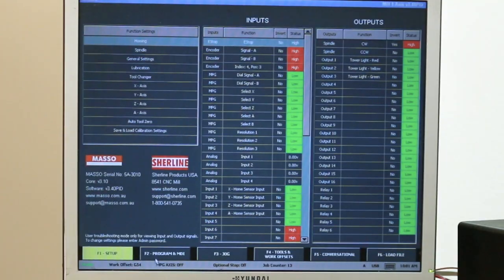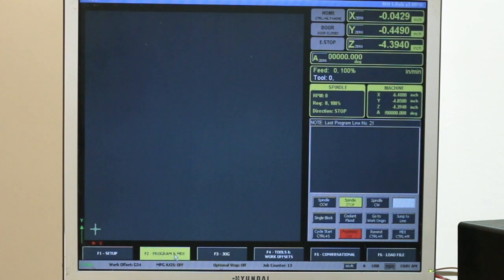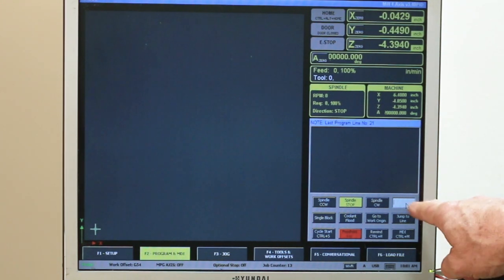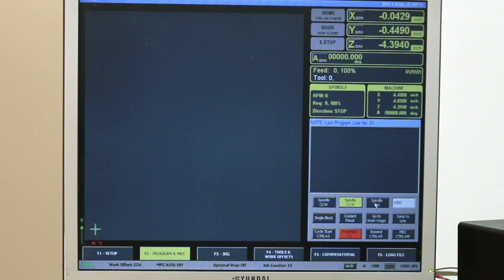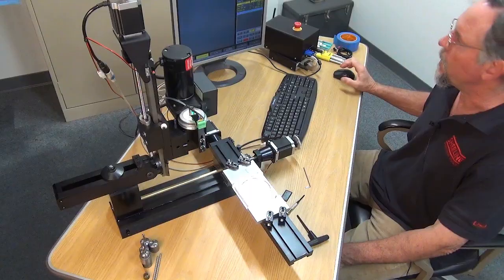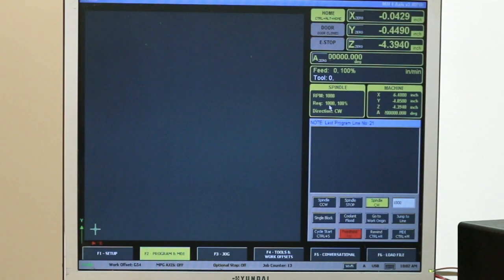And right over here I'm going to go to the blank RPM screen. I'm going to punch in 1000 and I'm going to go spindle start clockwise. And my spindle starts and right up here is showing actual, showing programmed RPM and actual RPM. So right now this is bouncing between, right now it's holding, it's like 996 to 1008 is my variation in RPM from the called out 1000 RPM.